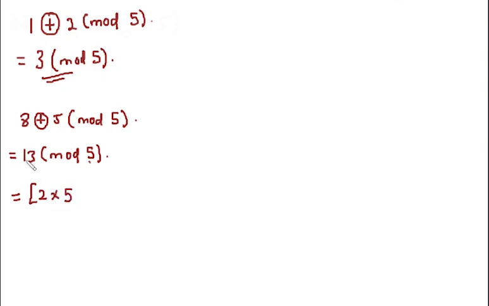2 times 5 is simply 10. So to rewrite 13 as a multiple of 5, we have to add another number. So the number we'll add is plus 3. So we can say 2 times 5 plus 3 is still equal to 13 modulo 5. So we are picking this value as our answer.